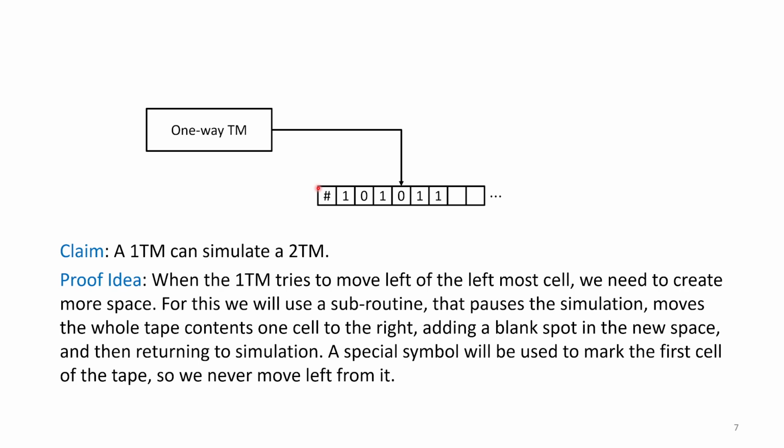So we'll stop, we'll pause, we'll move everything to the right, we'll put a bucket into that extra new square that we have. We will move the tape head to scan that bucket, and then we will begin simulating again. Now what that's going to mean is that we're going to use that subroutine every time we scan the hash. So anytime we might have to go to the left-hand side there, we will bump everything to the right. When we use the subroutine, we pause the simulation of the Turing machine, and then we restart it back up again after we've simulated.